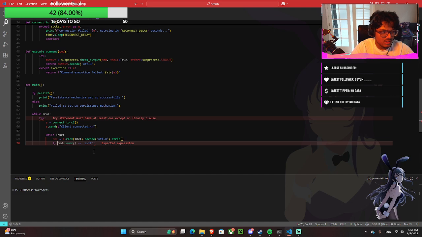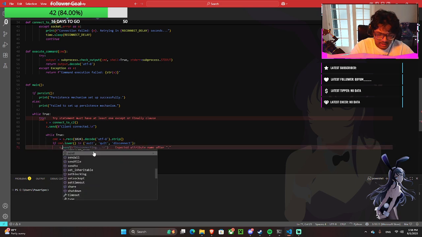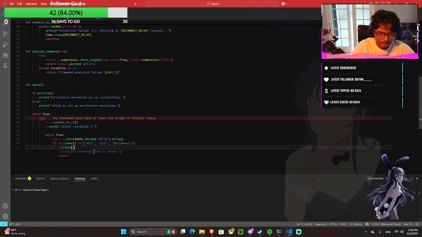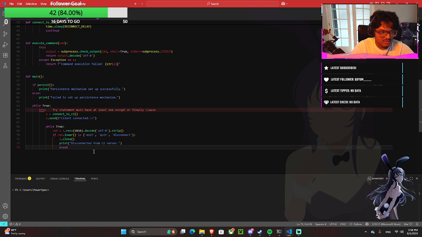If command dot lower in exit, quit, disconnect, s dot close. Disconnected from C2 server.